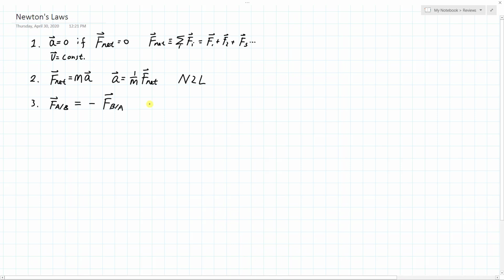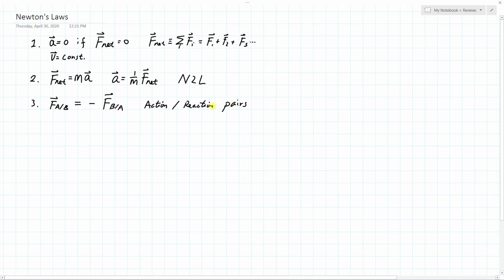So these are called action and reaction pairs. And there's no need to say which one's the action, which one's the reaction. Although we usually say, well, somebody pushed you, they acted on you, and you reacted by basically pushing back. But that's irrelevant here. The action-reaction is just a way to call the two forces.